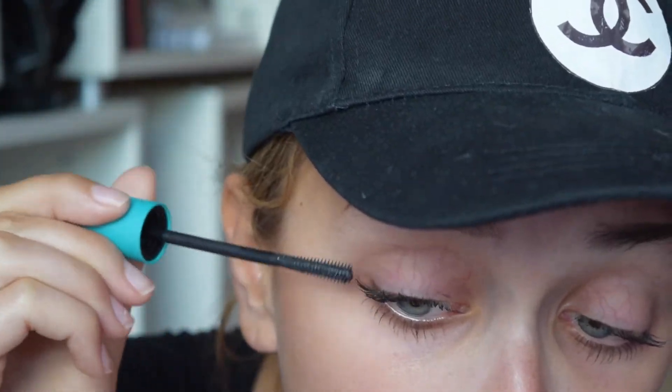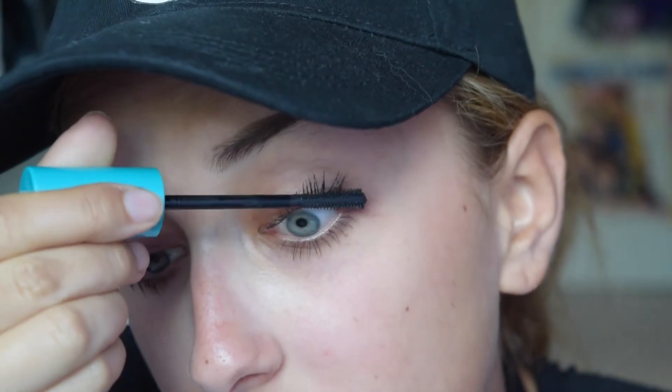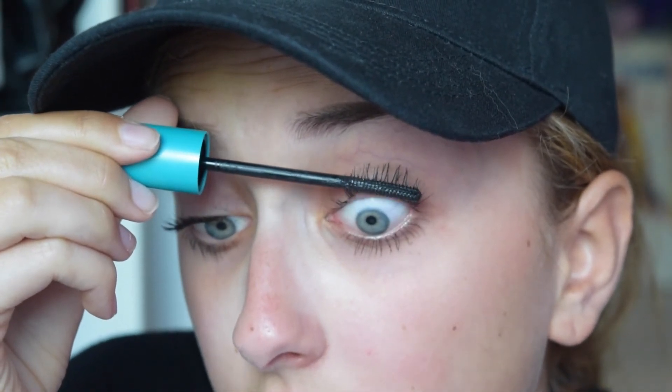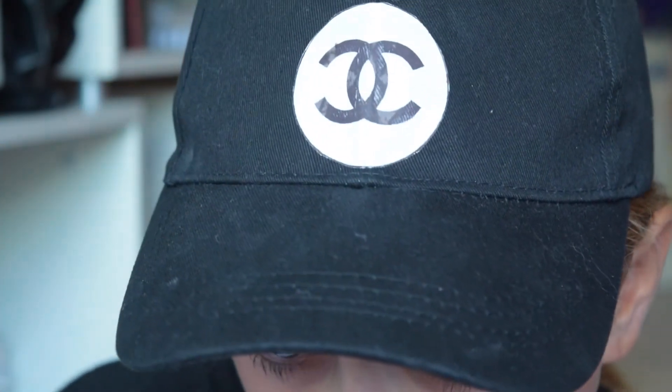Wow, this is so good. I'm really impressed, CoverGirl — come through. This is definitely my new favorite mascara. My lashes even after the second coat — I'm shook. CoverGirl has me shook. And it's not clumping at all — literally none. Every lash is just so separate. Oh my god, it's so nice. I'm living for that. I love this. I'm going to use this like every day now, especially even just on the bottom lashes when I'm wearing falsies. So good.